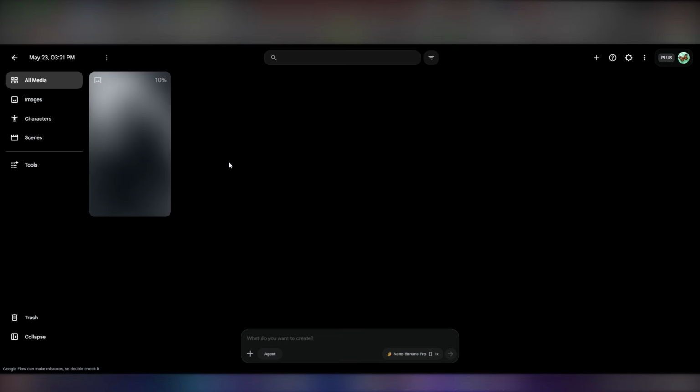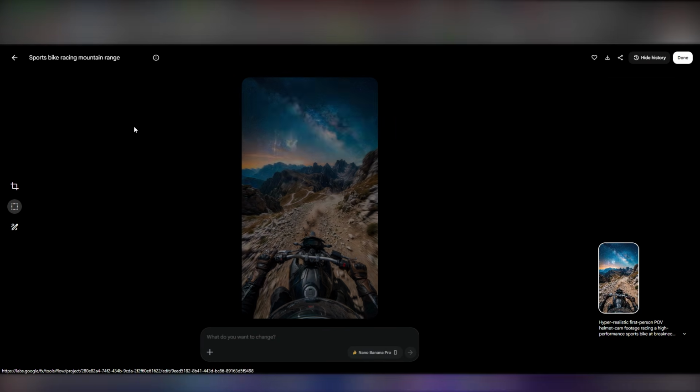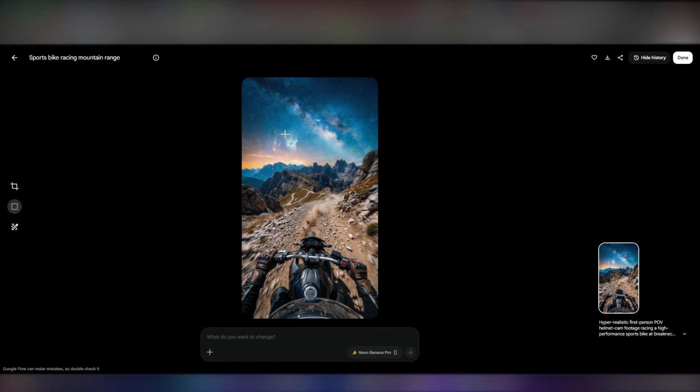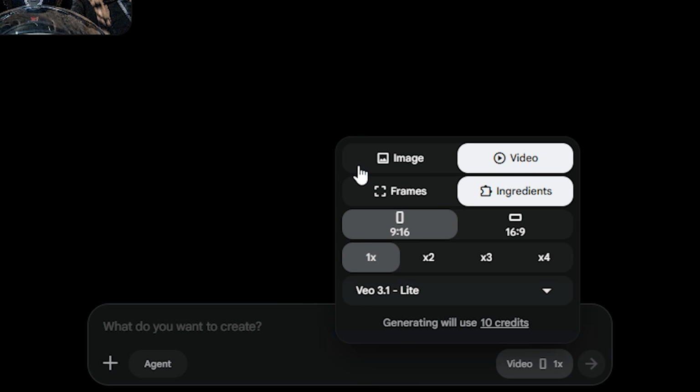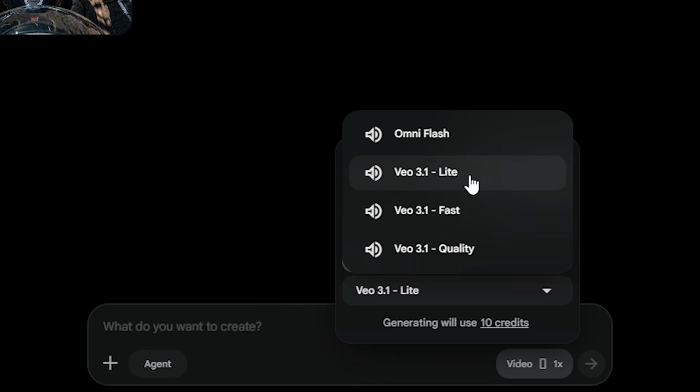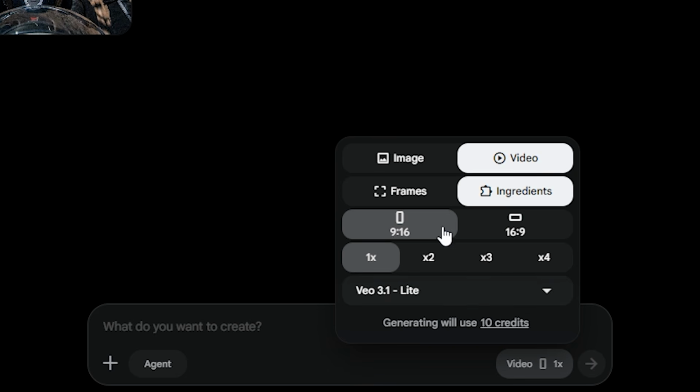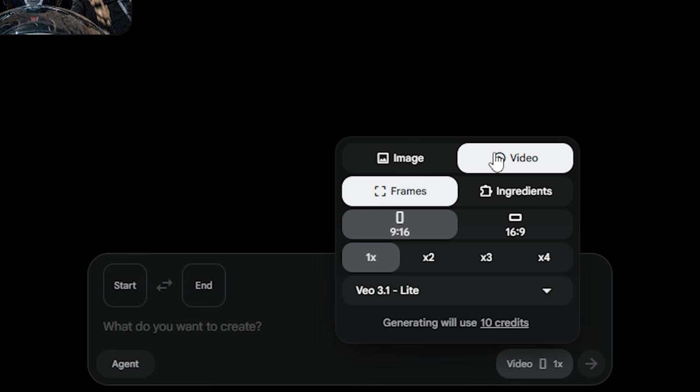The same prompt that we use for the image, we will also use for the animation. And we create the image at the beginning to make sure the graphics and the location work for us. The first image is ready. It looks great. Now we will use a bike, and then we will move on to a bicycle. Now click here and change the image to video. Here, set frames, 1 generation, 9:16, and choose the VO3 fast generation model.